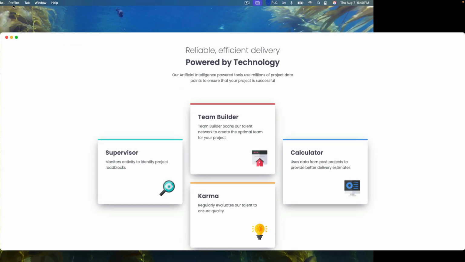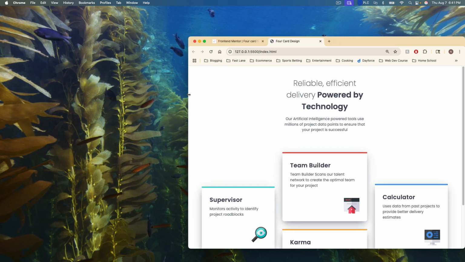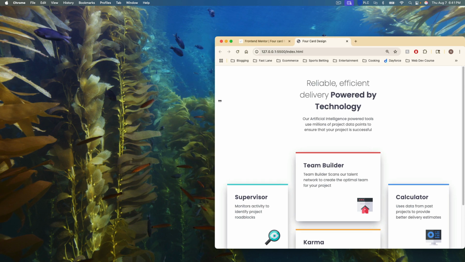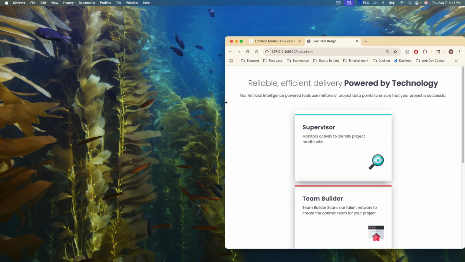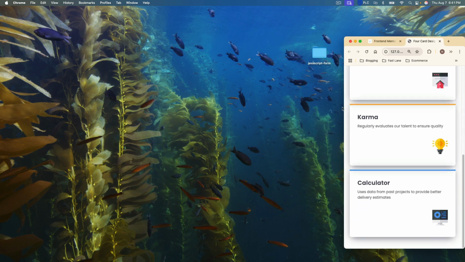But here's what it's going to look like. That's desktop, and then we'll make it mobile together. You can see on smaller screens and tablets, we'll still keep them side by side. We'll let the boxes shrink up a bit, and then when we hit mobile screens, we'll switch it down to a single column. All right, guys, let's get started.